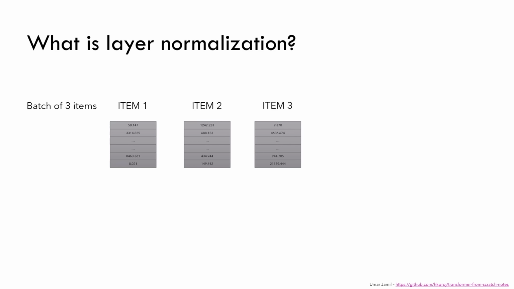Each of these items will have some features. It could be an embedding, so for example, it could be a feature of a vector of size 512, but it could be a very big matrix of thousands of features. Doesn't matter. What we do is we calculate the mean and the variance of each of these items independently from each other, and we replace each value with another value that is given by this expression. So basically we are normalizing so that the new values are all in the range 0 to 1.